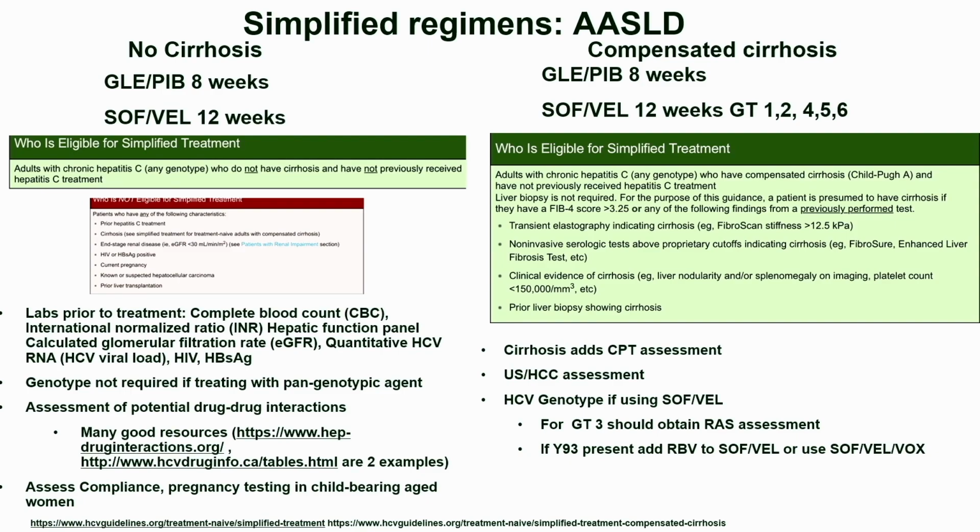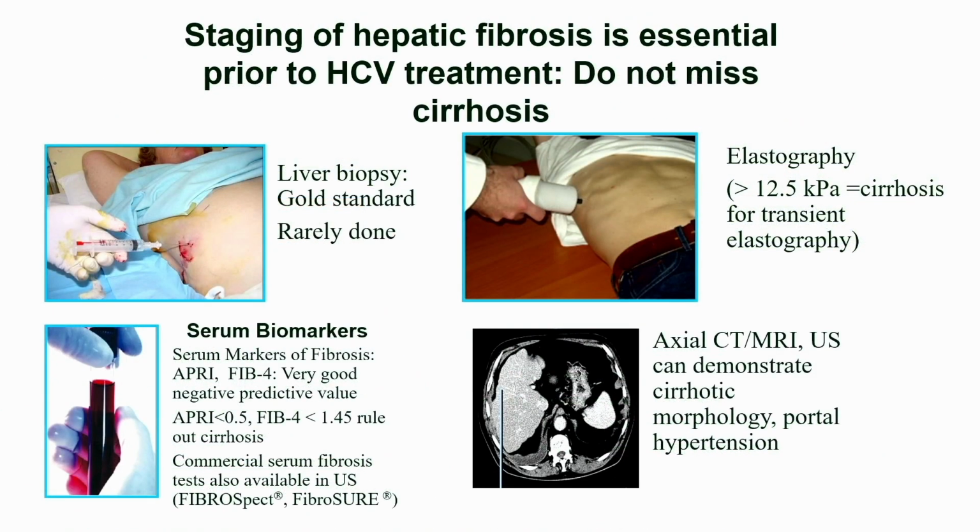So with hepatitis C, we have simplified regimens as well. Particularly, we have two pangenotypic regimens, and essentially, if you use these two, you don't even need to genotype the virus anymore. You need a few laboratory evaluations prior. You need to look for hepatitis B, HIV, check drug-drug interactions, and then, of course, proceed with treatment. The key aspect of treatment in 2021 and 2022 is you need to stage the fibrosis. Hashem just gave us a wonderful talk about who you needed to be alert about. These are the individuals with cirrhosis.